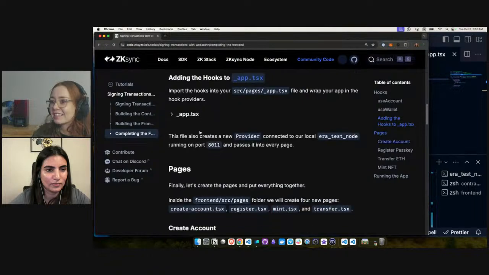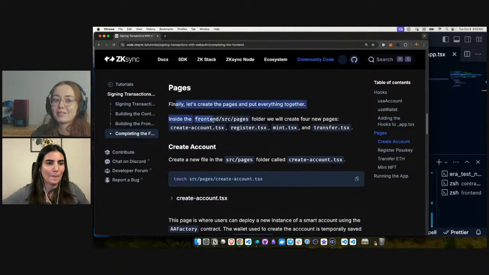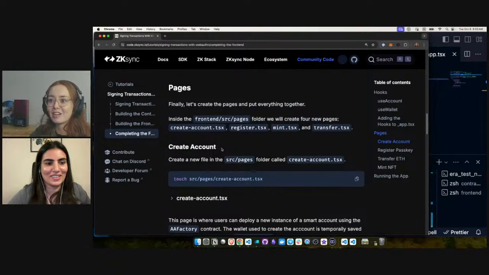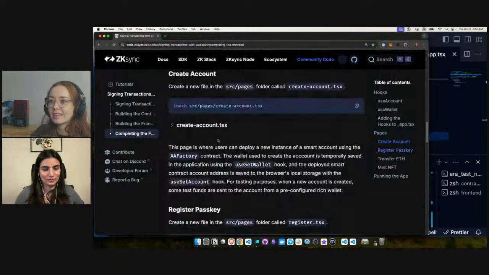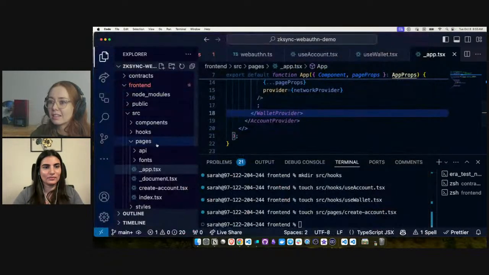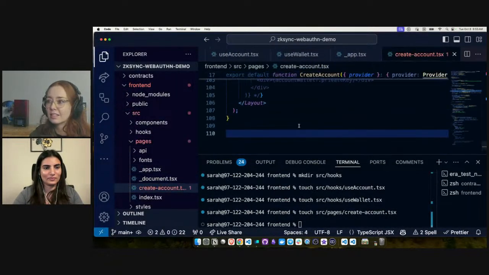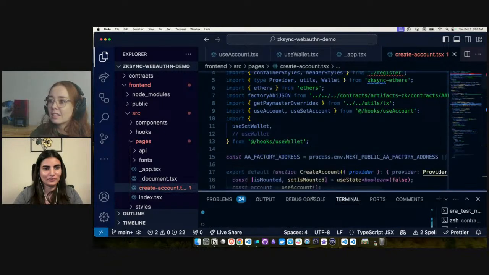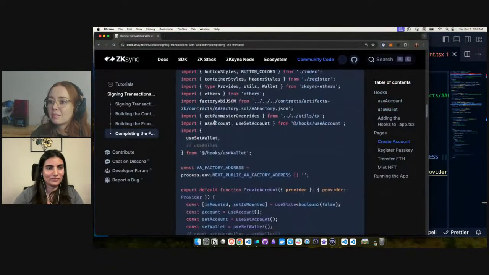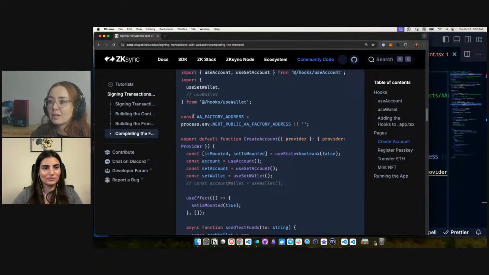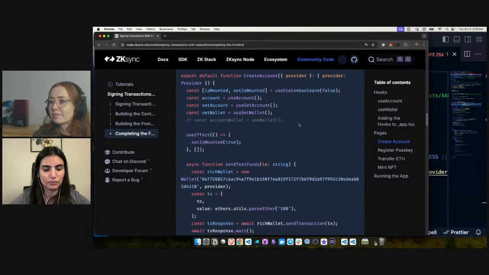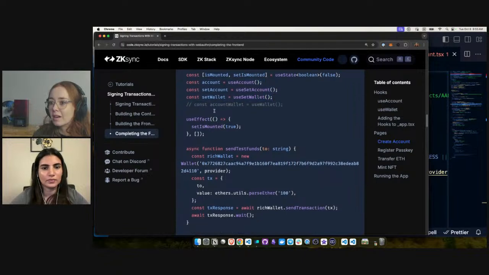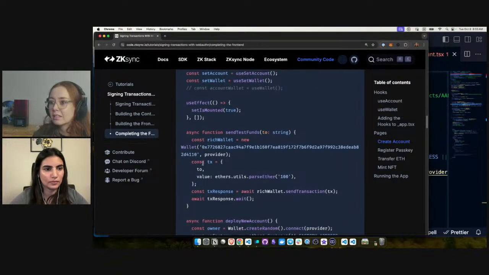Okay, so we have that done. Finally, we're adding the pages. First is the create account page. I'll go through this code. This is where we're using that contract factory to create a new smart account.